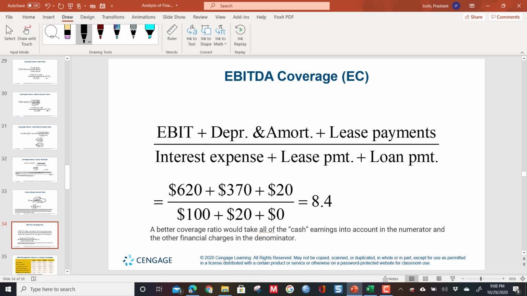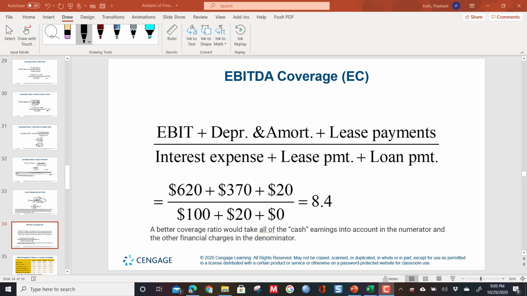The EBITDA coverage ratio is also used by firms to assess a company's ability to meet interest charges on its debt. The debt coverage ratio that we have seen, the TIE ratio, time interest earned ratio, is useful, but it has two shortcomings. One is that interest is not the only fixed financial charge. A company must also reduce debt on schedule, and many firms lease assets and thus must make lease payments. Failure to repay debt or meet lease payments may force them into bankruptcy.